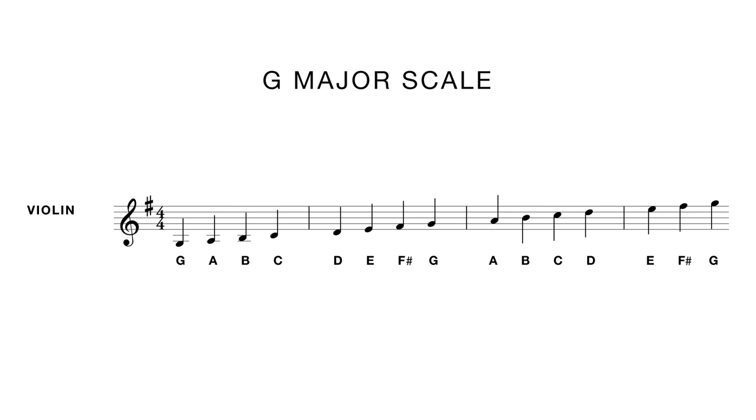A, B, C, D, E, F, G. And the sequence would repeat again and again.